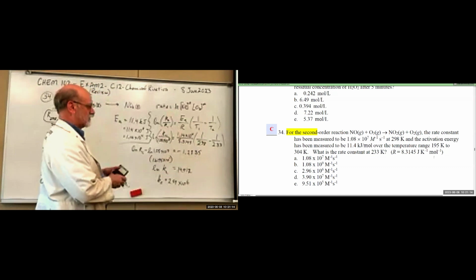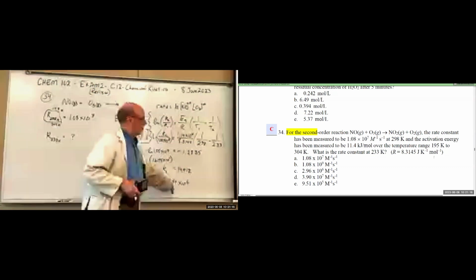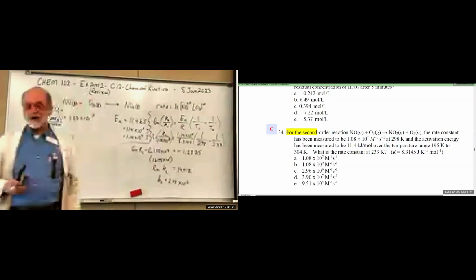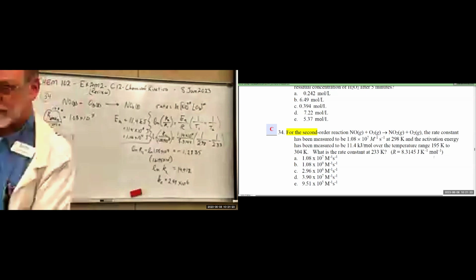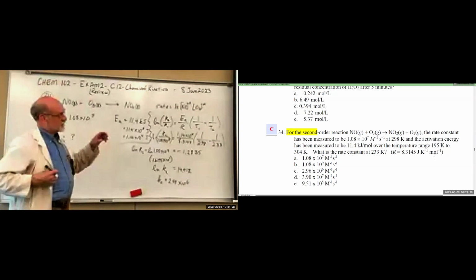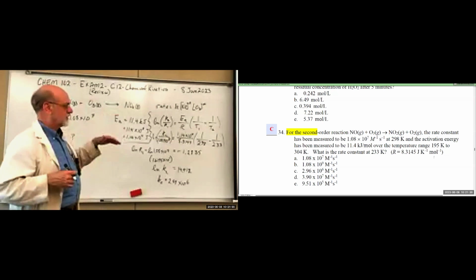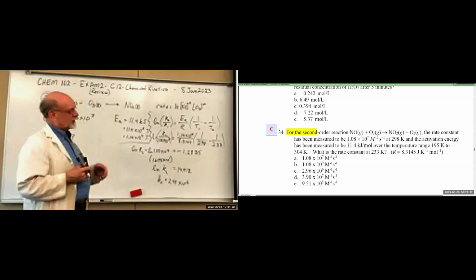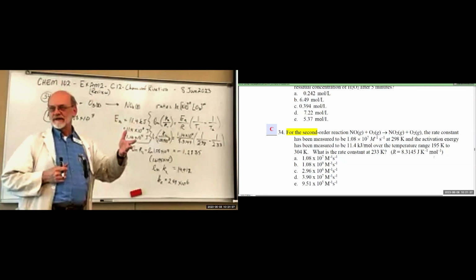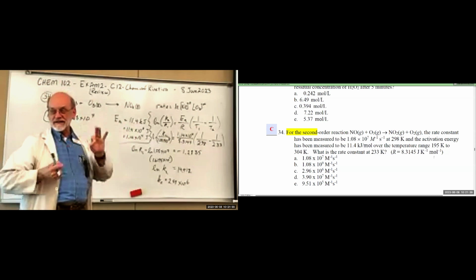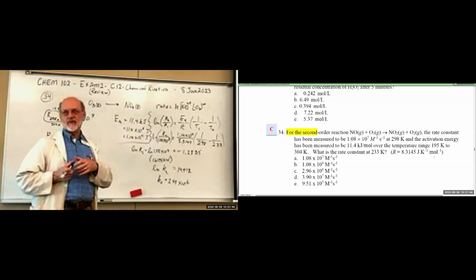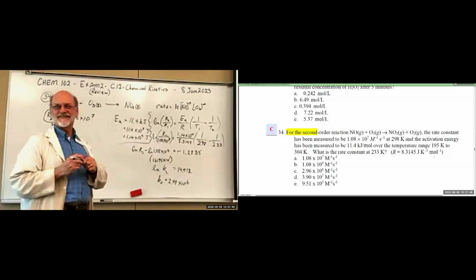C is the closest one. Rounding errors. If there are logs involved, the rounding errors get really amplified. So in this case, since you have answers for every one of them, pick the best one. If E was none of the above, and yours didn't come out exactly like that, then you could argue that your answer is correct if you say none of the above. But you'd have to prove it. Show me your work.